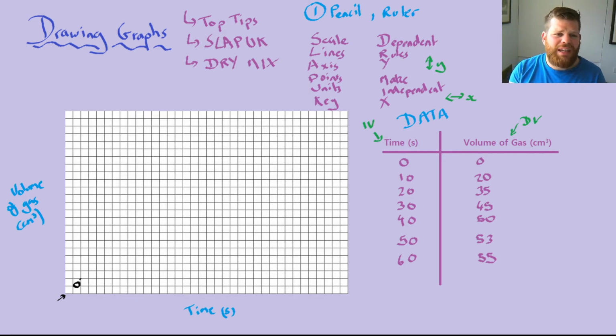So how about we make our scale a little bit bigger? How about we make it 4 squares for every 10? Well, 4's not great because that tends to make it a little bit difficult, because 10 isn't divisible by 4. What about 5? Well, that's quite good because then that would mean that each box is 2. So let's do that.